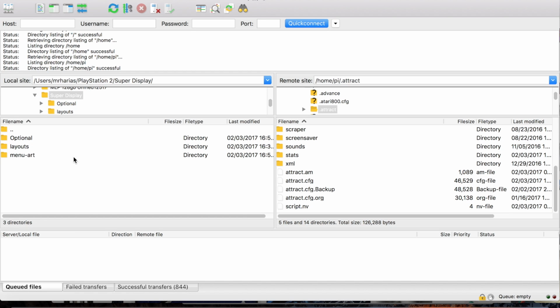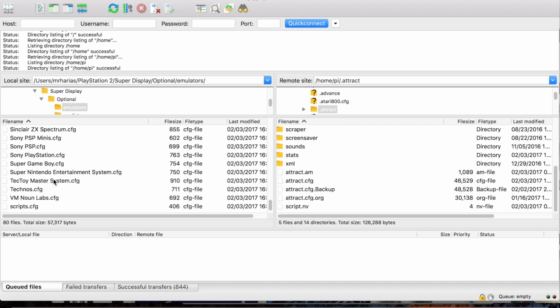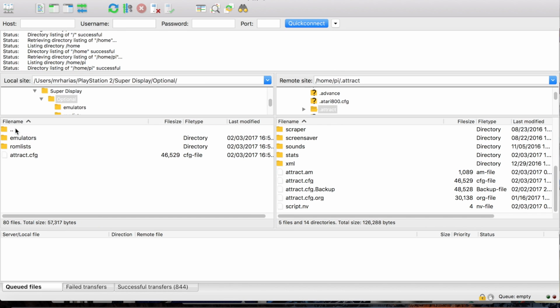So once you do that, you're gonna have the theme on, and you can just go on your Raspberry Pi and choose the theme, but I'm gonna show you an easier way to do that if you want to. So this is my emulators and my run list and my actual file. So you can just compare your emulators and run list to make sure it matches mine in order for the theme to work. Or if you don't care, you can just drop everything and it should work fine.